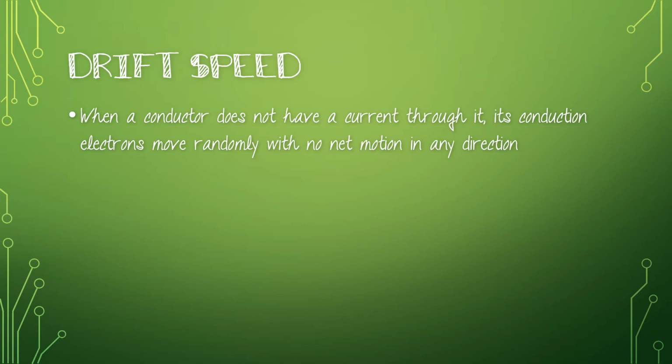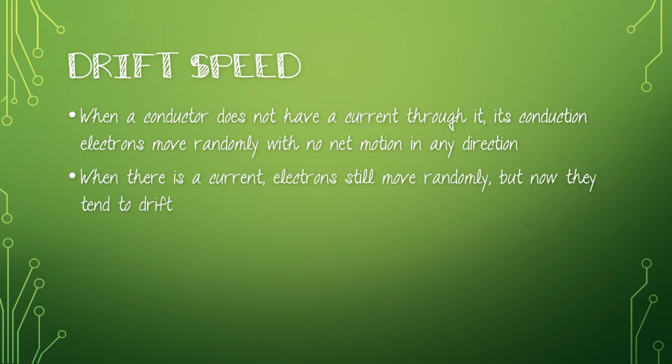One last quantity that we'll discuss related to moving charges in conductors and in circuits is something called drift speed. When a conductor doesn't have a current moving through it, those extra free electrons, sometimes called conduction electrons, are moving randomly. They are constantly moving back and forth, not really bouncing off of things because they're not really touching other things, but maybe getting repelled from a nearby electron or attracted to a positive ion within the material.